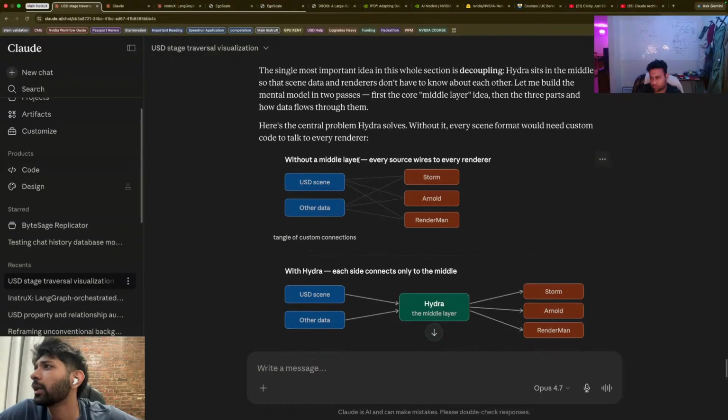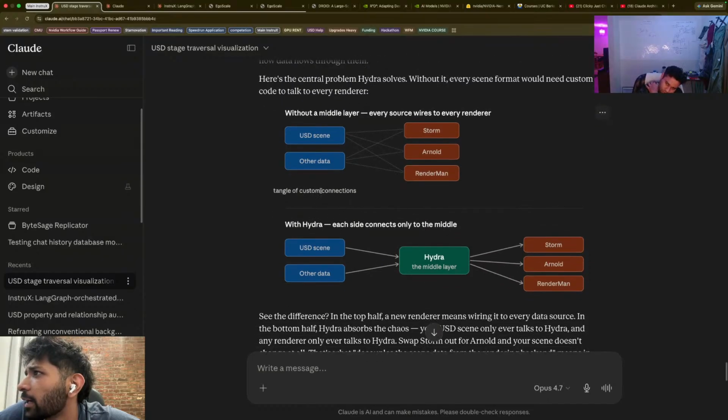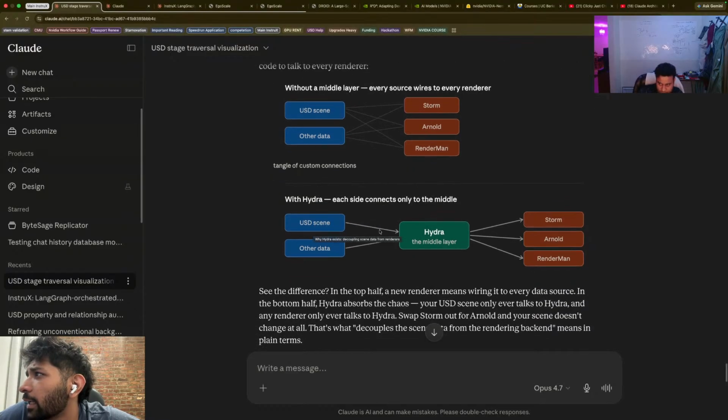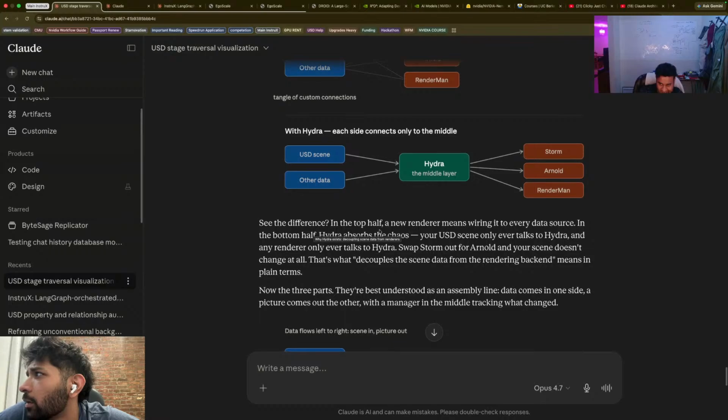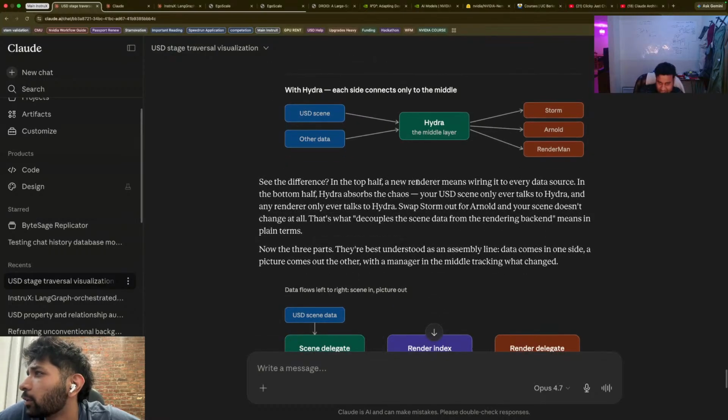Without a middle layer, every source wires to every renderer. So a USD scene is this, other data is this. A tangle of custom connections. With Hydra, each side connects only to the middle. In the top half, a new renderer means wiring it to every data source. In the bottom half, Hydra absorbs the chaos.